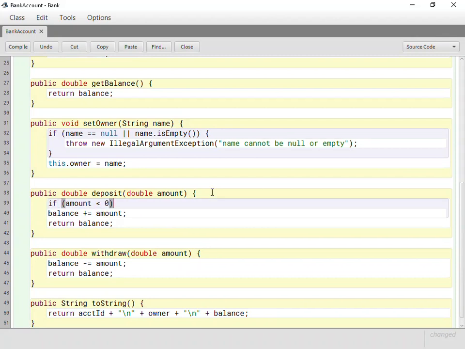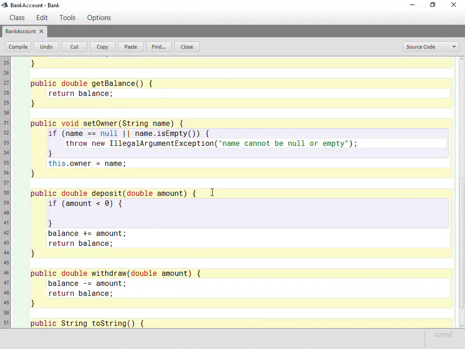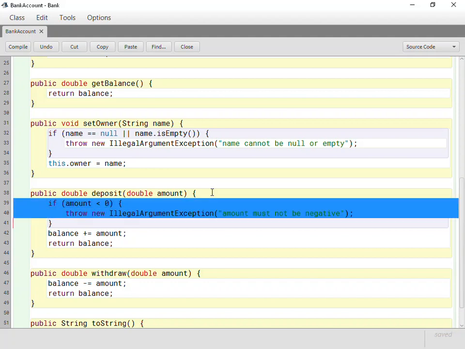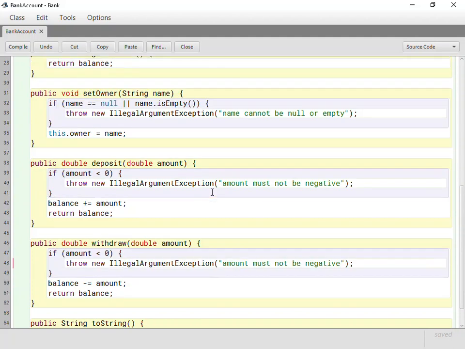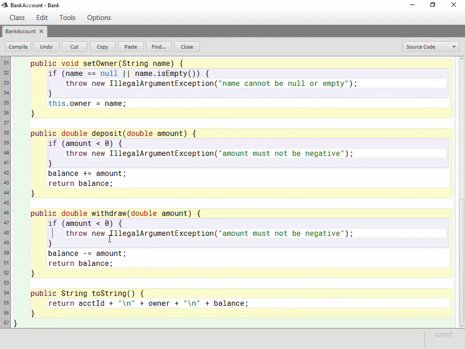If amount is less than 0, throw, and we'll say amount must not be negative. All right, and then we're going to do the same thing here, which again, we're cutting and pasting. That's a pretty good sign that maybe we should think about putting that into a helper function, right? Now, the other thing here is balances can never be negative, so this isn't the only problem, right?